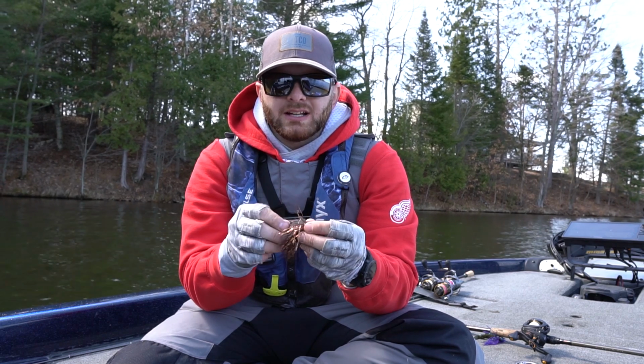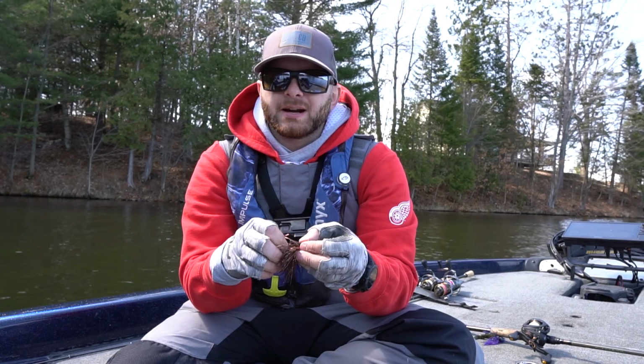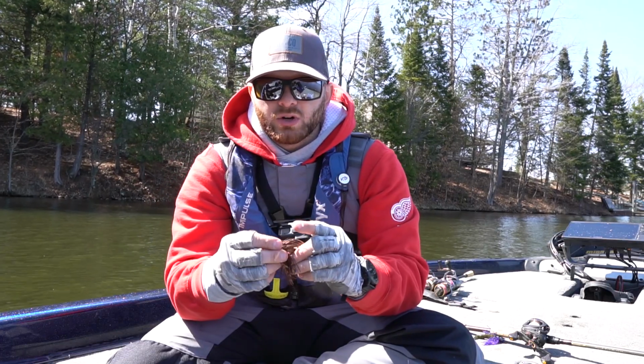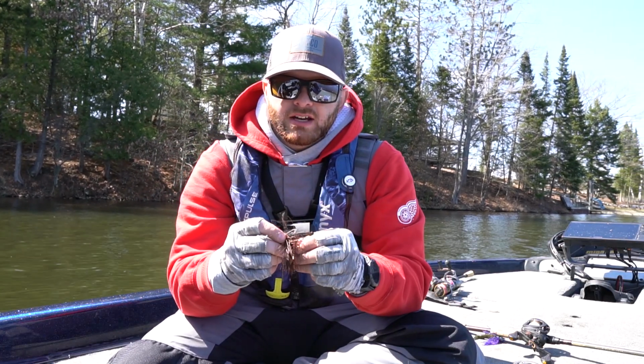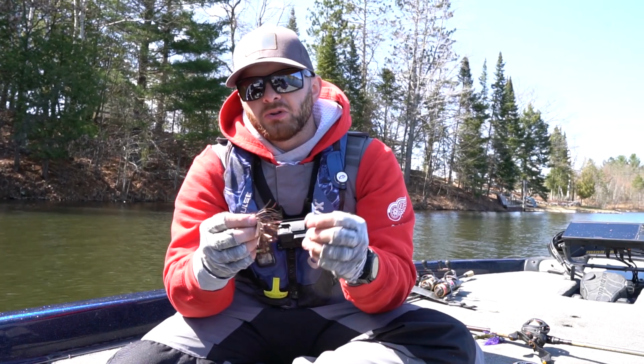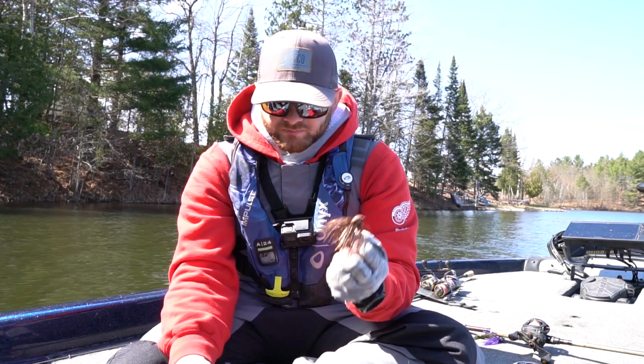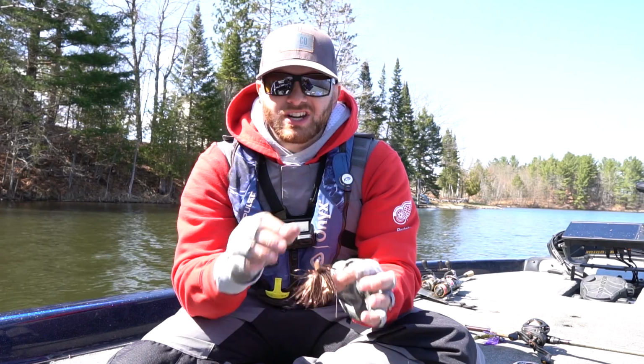The thing that I really like about this jig, again, I'm going to mention it over and over, is that small, compact profile. Smallmouth bass are notorious for kind of getting the hook funny, so by using a lighter weed guard and a smaller hook, they're going to get that bait in their mouth better. It's going to result in getting more smallmouth to the boat.